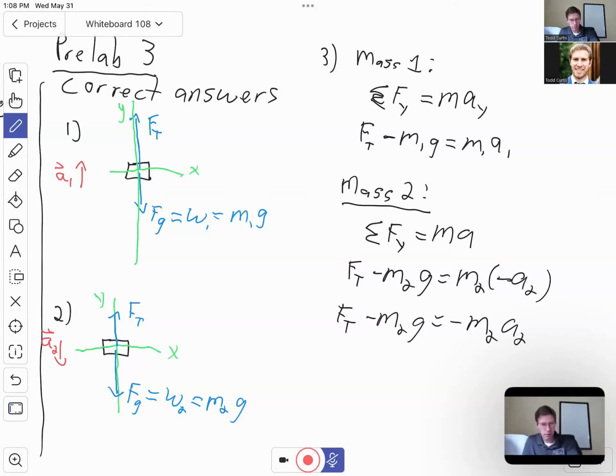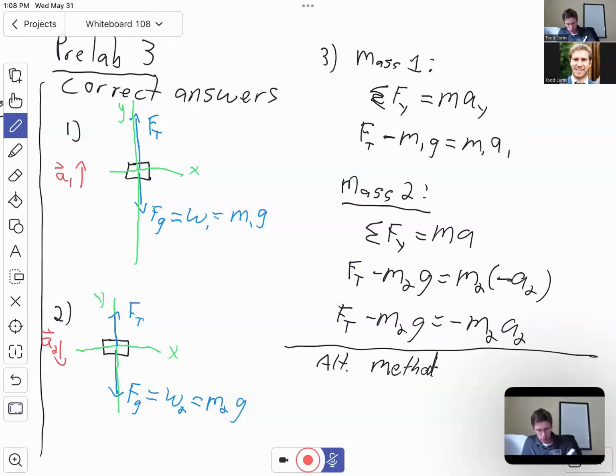One fun pro tip: sometimes people get confused and leave out this negative sign that I've included here. It's one of the most common mistakes I see in physics, forgetting that negative sign. So what I sometimes have students who have a hard time remembering do is sum the forces again. So here's an alternate method.